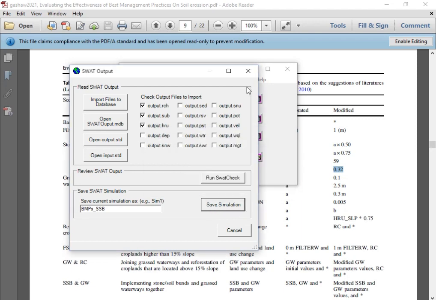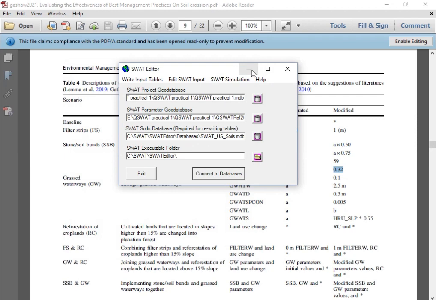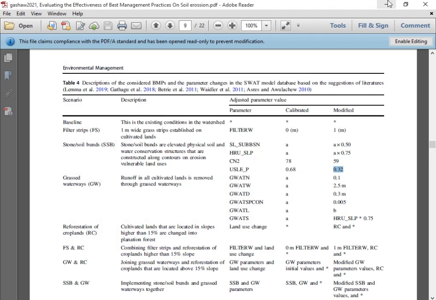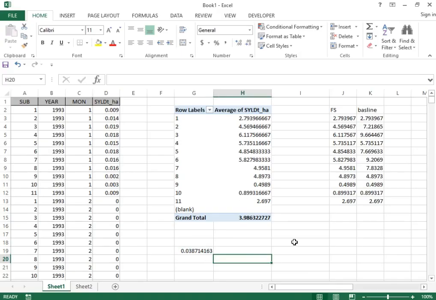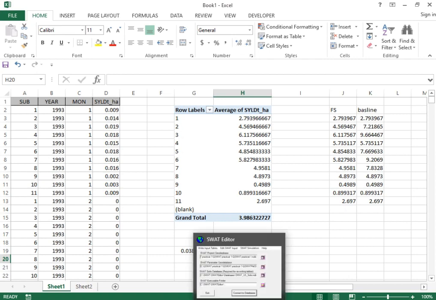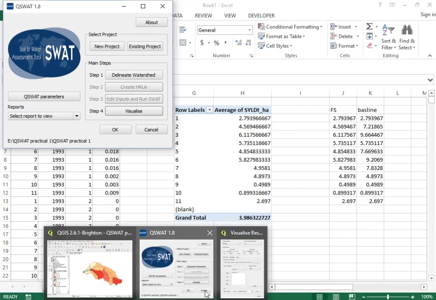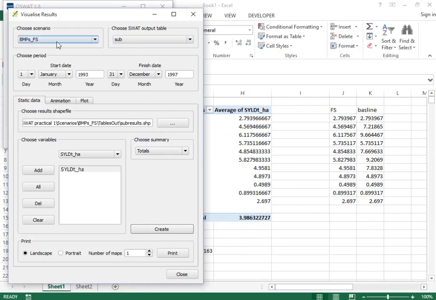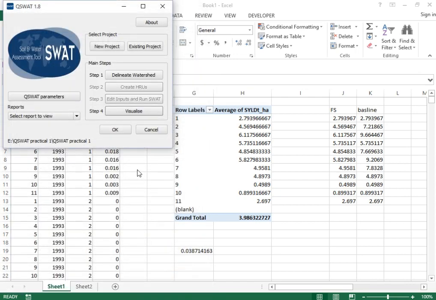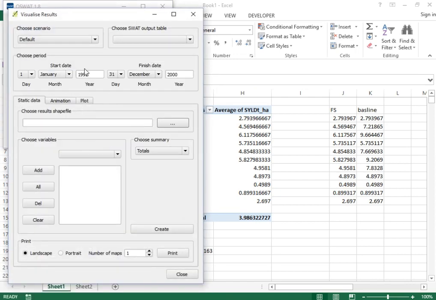Okay, so to see the impacts of this best management scenario in a similar way, you can proceed to this SWAT, under this visualization, and choose a scenario. The scenario is, actually, let me close this one and reopen it.